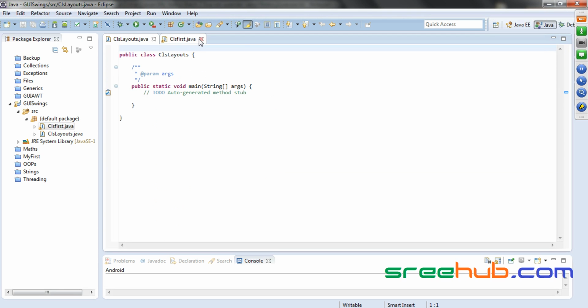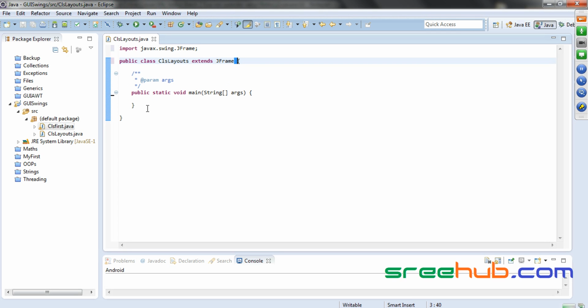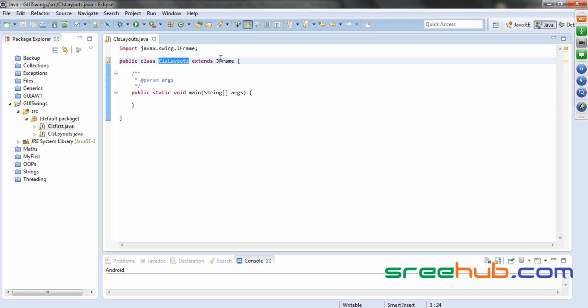So here let me just make a frame first, for which you will have to extend your JFrame. If you have seen the AWT class, what we'll be doing is extending our JFrame, which means I'm making my CLS layout class a Swing frame here, same as extending Frame in AWT.